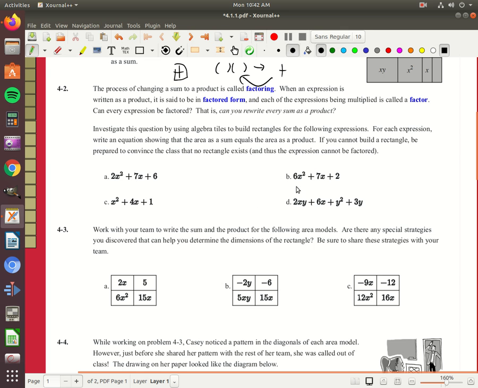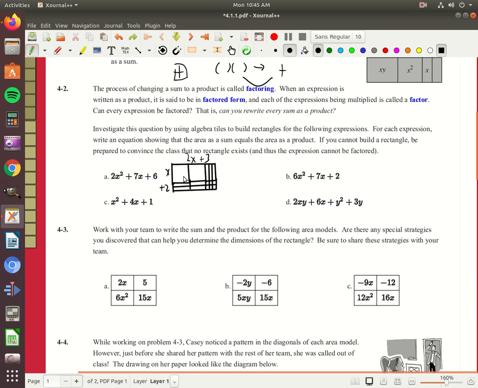I'm going to pause the video and look through here because I want to find one example where we can make it a rectangle and one example where we can't, just to show what we're talking about. Factor. You can see we turn this into a rectangle. I have 2x plus 3 on the top. I have x plus 2 on the side. You can see I have 2 x squareds, 7 x's, and 6 ones. So this would factor. If I take it from the sum, I can write it as a product like this.